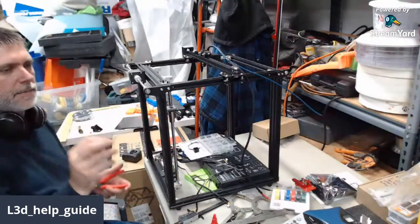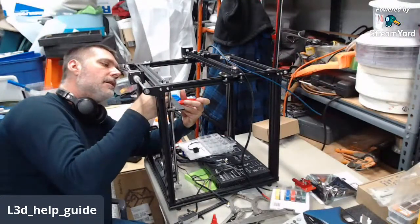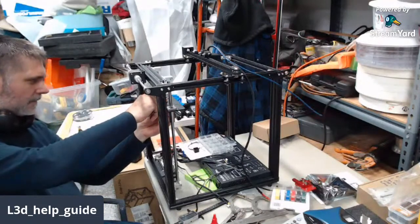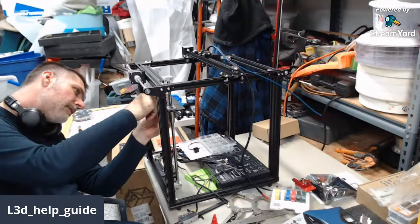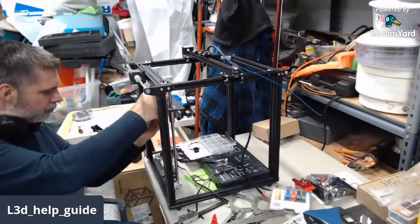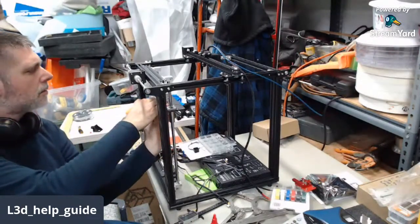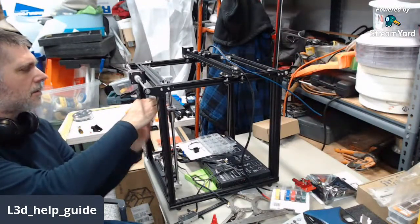Part of the build is always dropping Allen keys. If you haven't dropped your Allen keys, you're not doing it right. Okay. This is your dexterity test, putting those little 3mm nuts on.